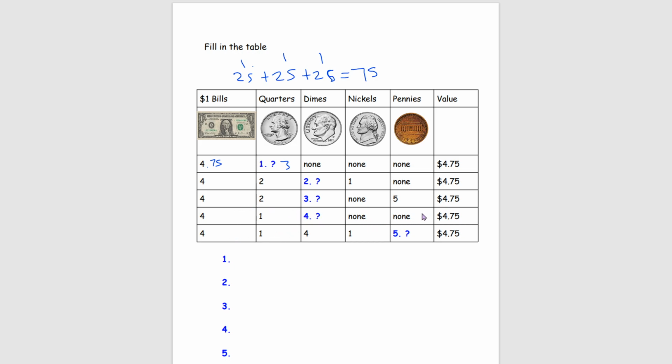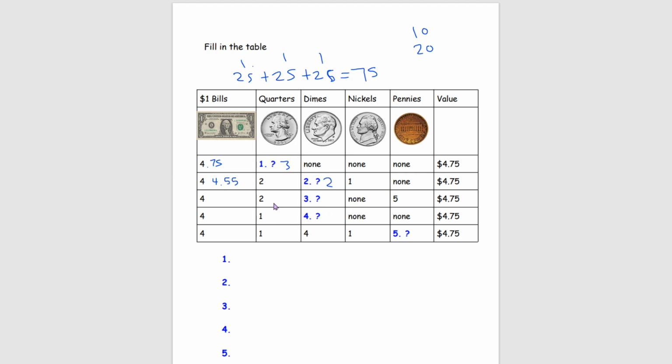For number 2, we're doing the same thing, but this time we're finding the dimes. However, this time we already know we have 2 quarters and 1 nickel along with the $4, which adds up to $4.55. And so all we're missing is just 20 cents. And so we know that each dime is 10 cents, so we do 10, and then we get 20 with 2 dimes. That tells us our answer is 2 for number 2.